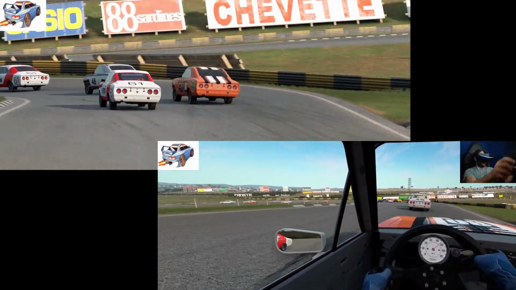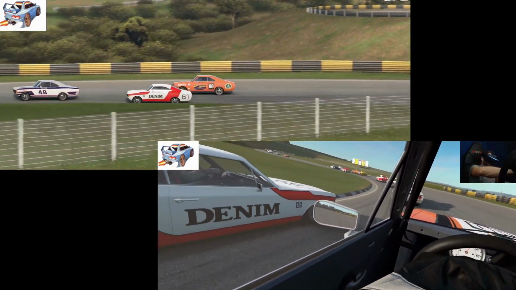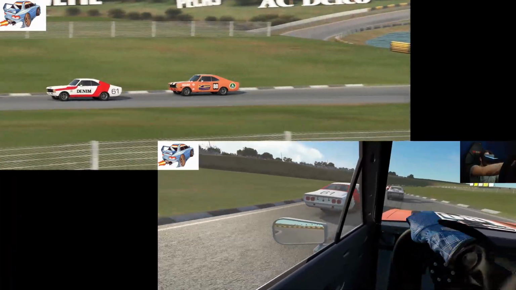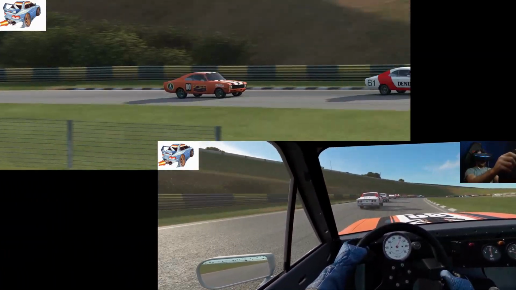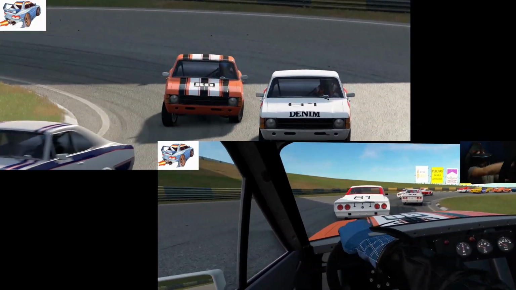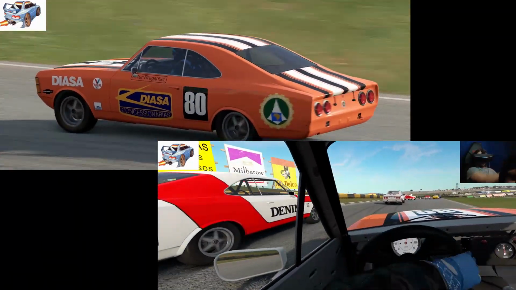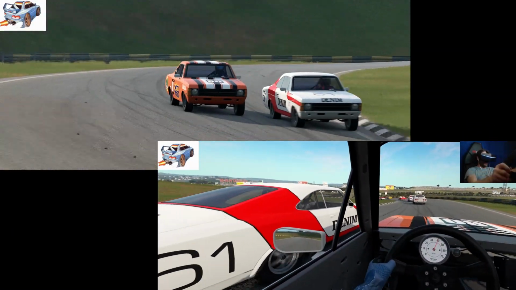Hear those tyres squealing. One of the things I really like about Automobilista 2, by the way, is when you go to trackside cameras, you can hear the car's tyres squealing. There's some sims, as soon as you're not in cockpit cameras, outside of the car, you can't hear the tyres squealing. But in this you can. I really love that. Oh, very close there, Mr. Denim.